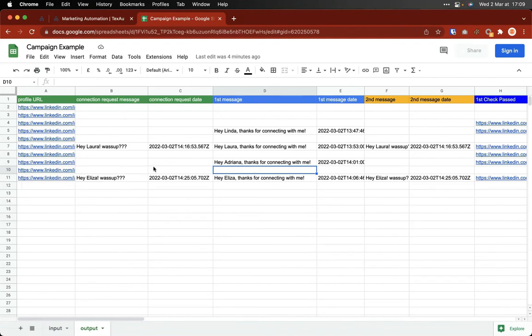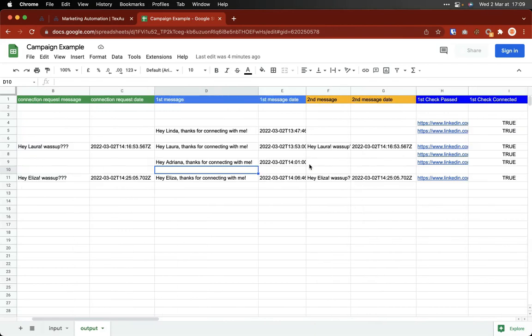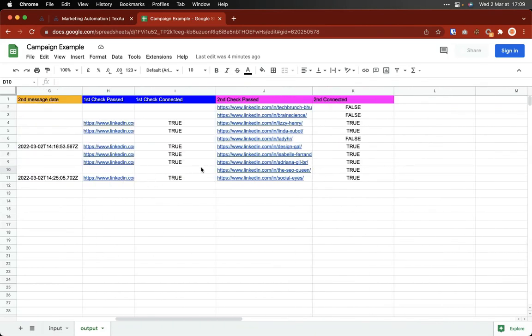I approved their connection after. Here it's empty; she didn't accept my connection, and here she finally accepted it, but only after the 7-day delay, at the second checkpoint, not the first one.